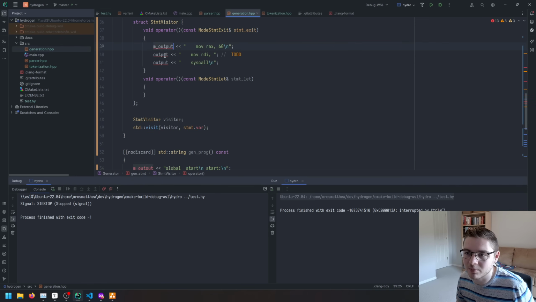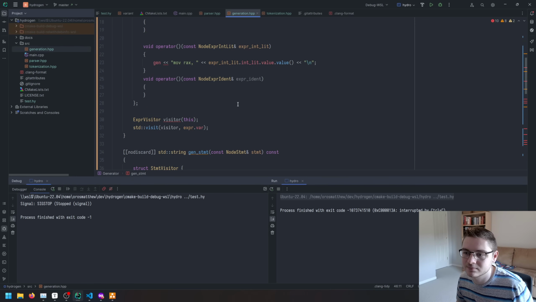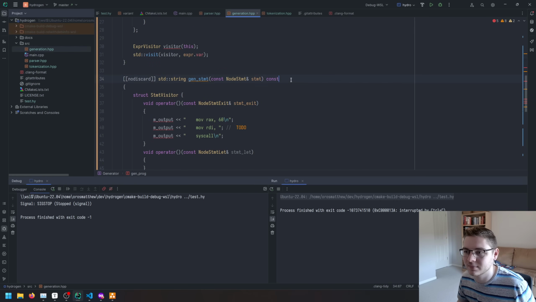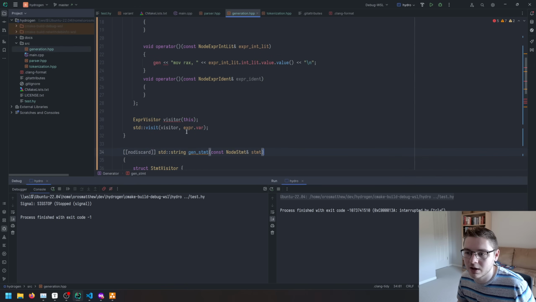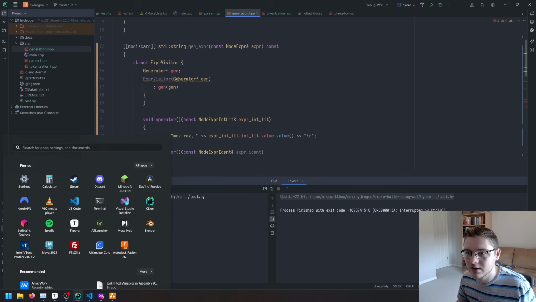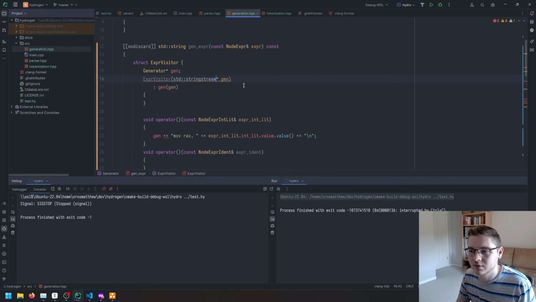Maybe because there's errors up here I need to take care of first. Because this can no longer be const then. I see. Okay, and then when we get here, we can pass in maybe output. And then in here we have a string. And then we make this output like this.